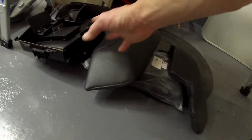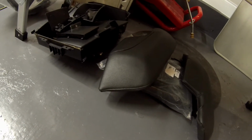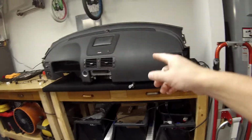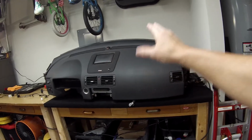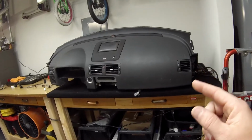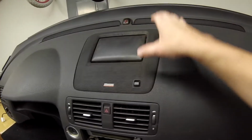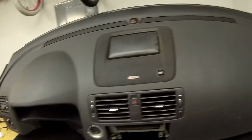Then there's some miscellaneous parts where I had the dash apart trying to resolve the computer issue when the computer came in from Sweden and it wasn't working. I had that dash light mostly apart. And you've probably seen this already, but check it out. I went ahead and pulled the entire dash assembly out of that car, and I don't know if you know anything about these P1s at all, but very few of them have this option here. So this must have been a well-equipped S40 R Design back in the day for 2009.